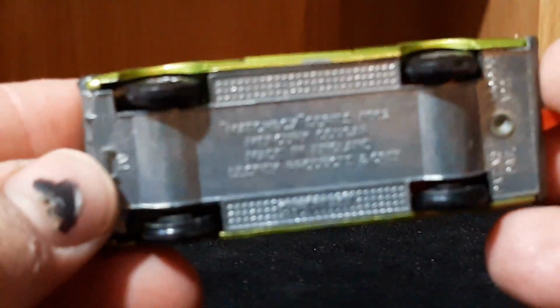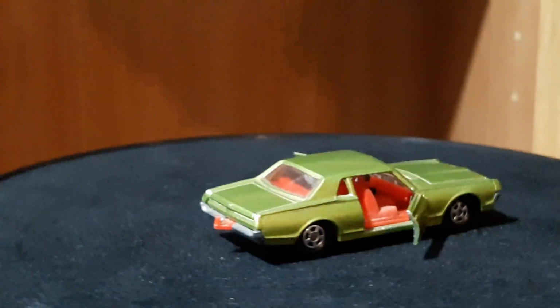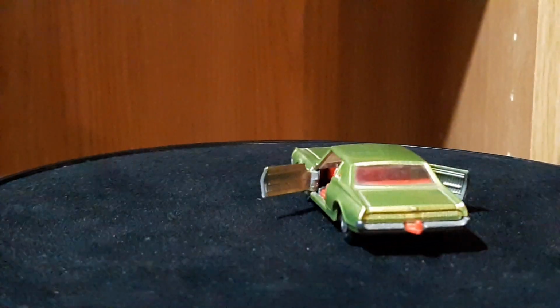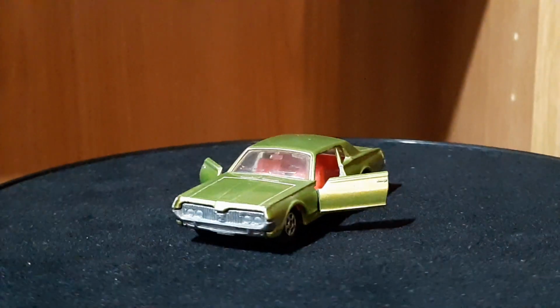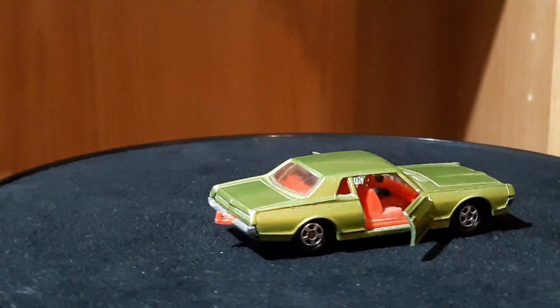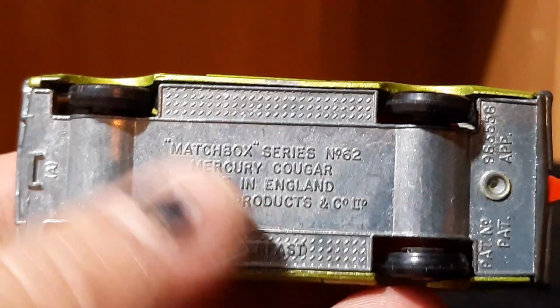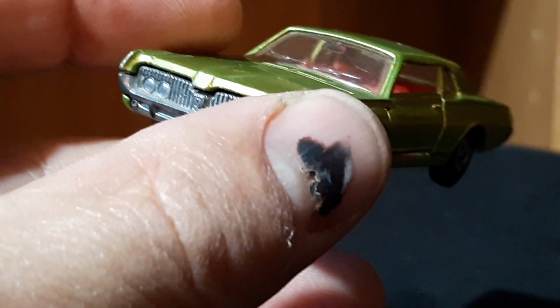This is a Superfast Lesney, made in England, 1970. This car was a regular wheel car, and then in 1970 they put it with the Superfast. This has opening doors and a trailer hitch on the back. I don't have the regular Lesney one. I only have this Superfast one here with the opening doors. So we start out with the Matchbox cars, and this one has the thin wheels on it. I think 1969 and 70 they had the thin wheels. It's in pretty nice shape.